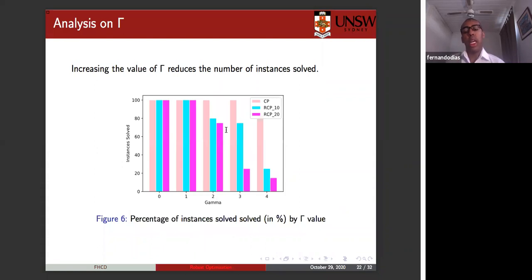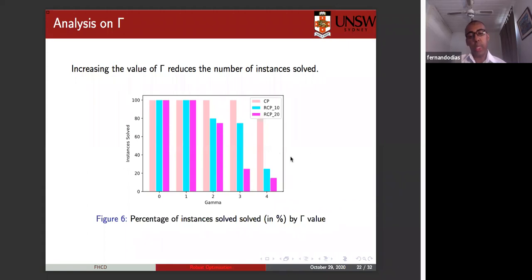Running over instances with up to 20 aircraft, we realized that as gamma increases, we have errors and difficulty solving instances with more than 10 aircraft.